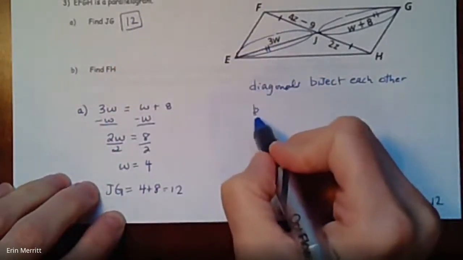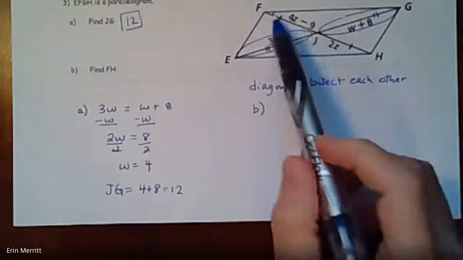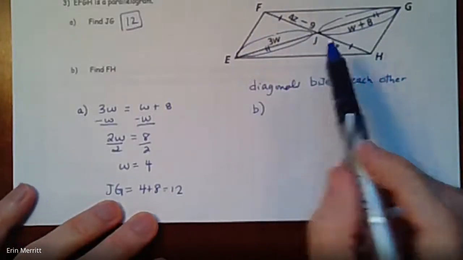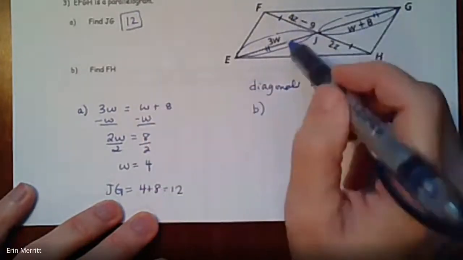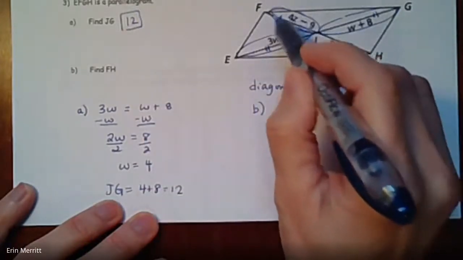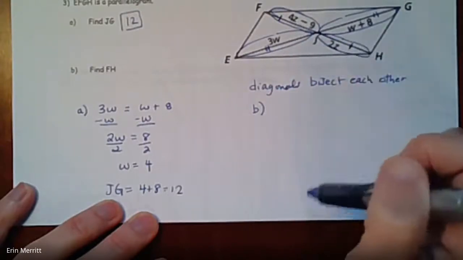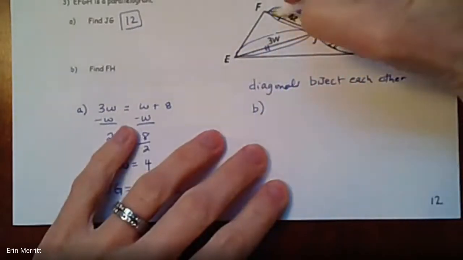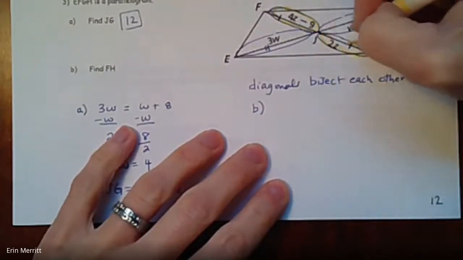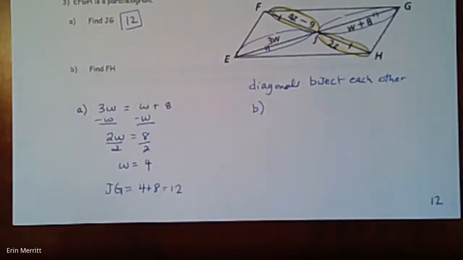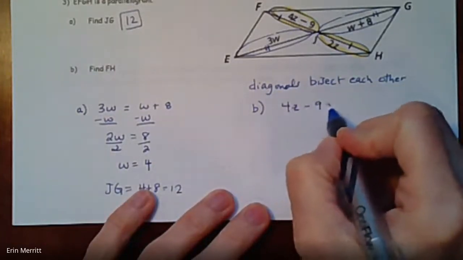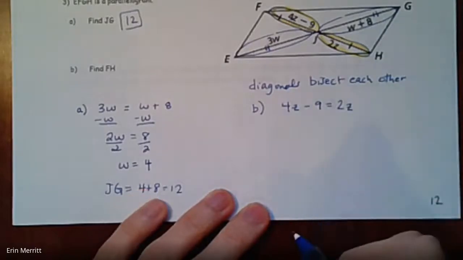When you go to do part B, it has a completely different diagonal and different variables in it. So you can kind of tell they're not necessarily related to one another. So even though I'm looking for the whole thing, I would still want to start it the same way to say, hey, this part is going to be equal to that part. As always, I love to have my random colors floating around here. You can always circle one in one color, one in another, if that's helpful, especially when you look back at it. Sometimes it's a really fast visual way to see what was going on. So we can say 4z minus 9 equals 2z and then take it from there.